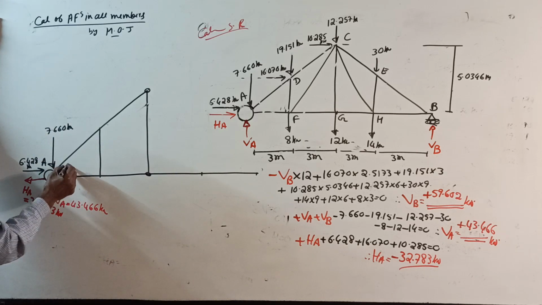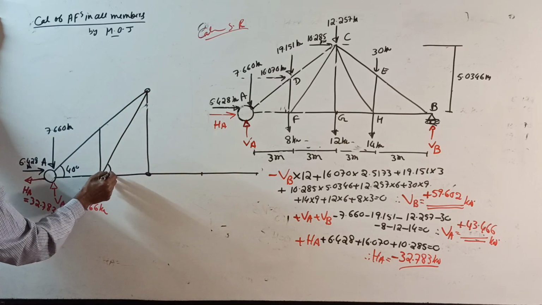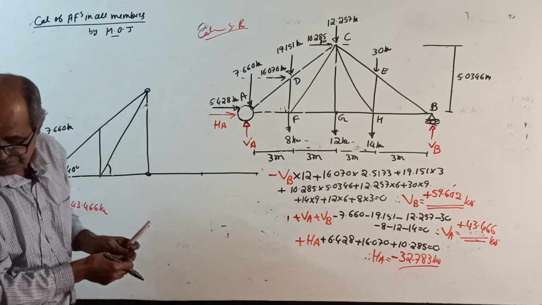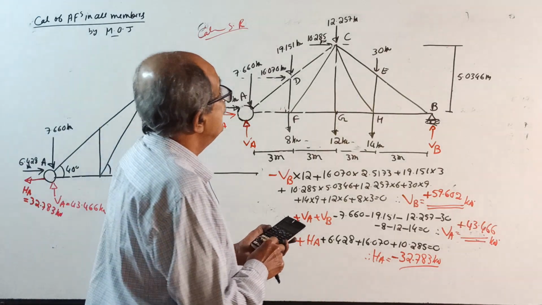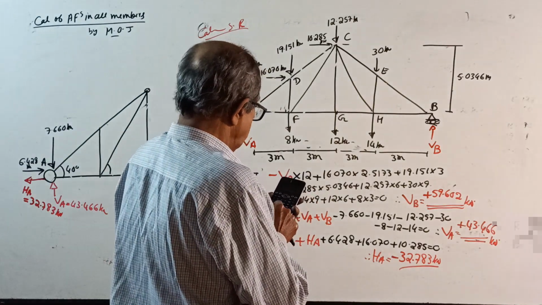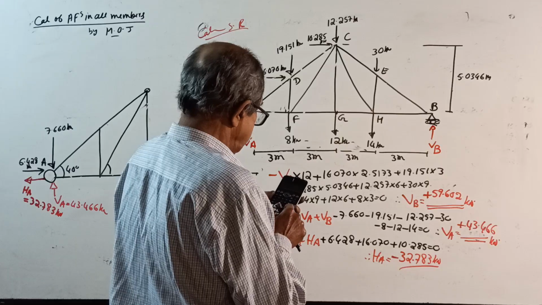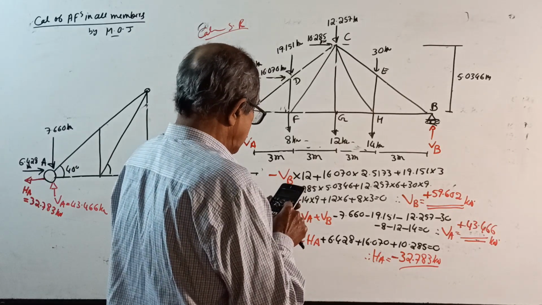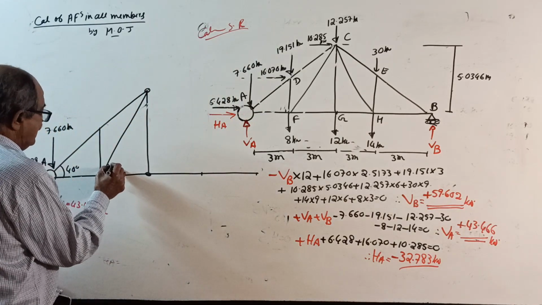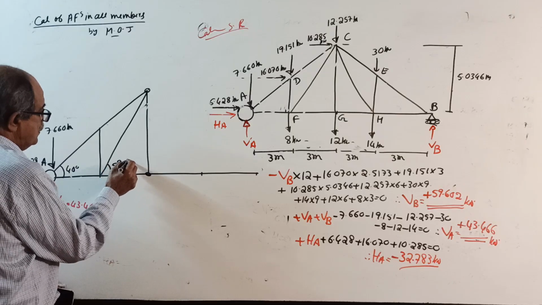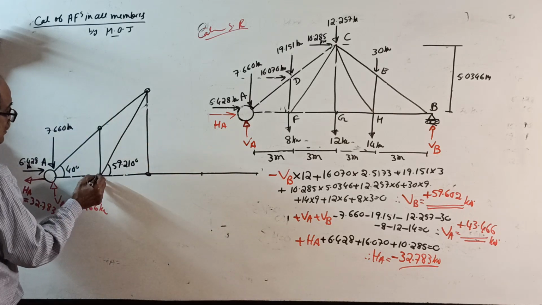This angle is 40 degrees. Okay, then this angle is, I forgot the angle. See, what is that angle? Where to see the angle? It is 5.0346. 5.0346 divided by 3, shift tan inverse. Answer 59.210 degrees. Already calculated. 59.210 degrees. Okay, then this joint, see, these are all joints here.